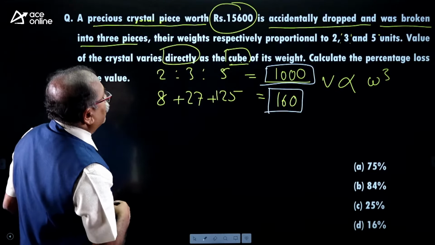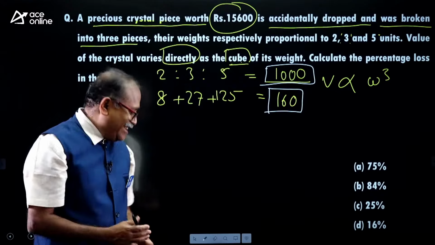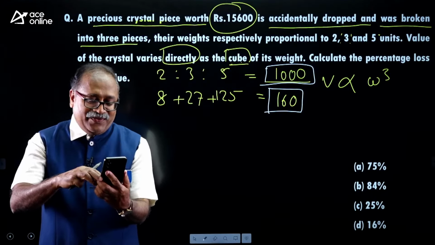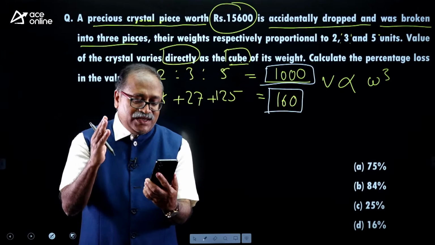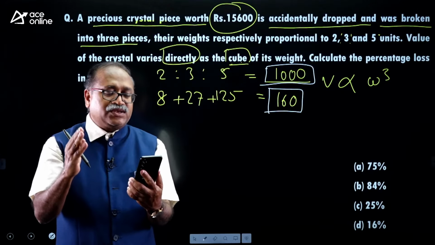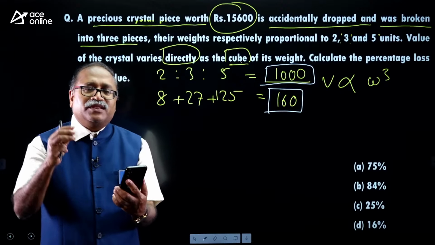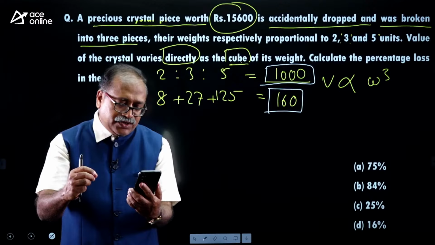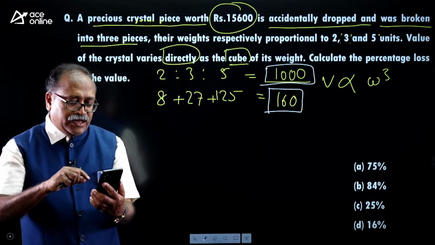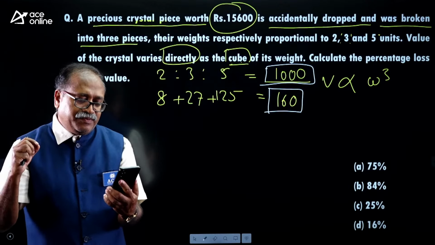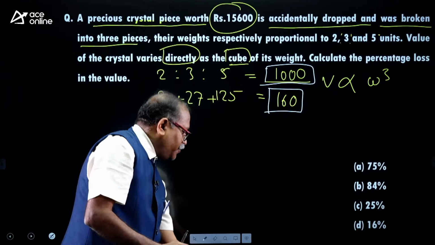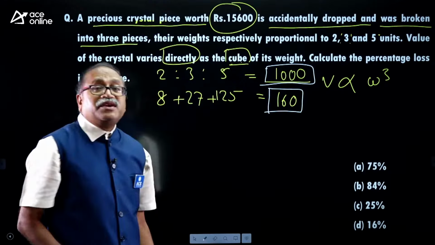Now, what is the loss percentage? Can someone say that? May I wait for your answer? You are saying option B. No, it's not this question. This is the best trick to answer this question, and a very frequently asked question for the exam. Come on, let me see. Any one of my friends? Come on. If not, what percentage loss?